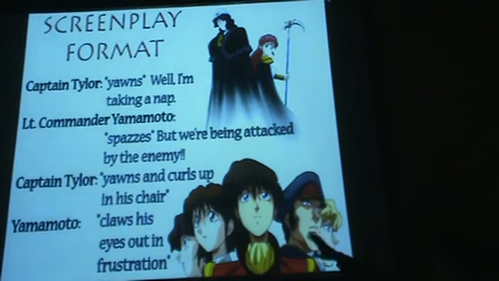So, anyway, what screenplay format is actually good for is if you want to write up your story this way before you post it, so that you can have your dialogue, you can have the gist, and then you can go from there to actually write out your actual story and fill that out. This is actually excellent for that.